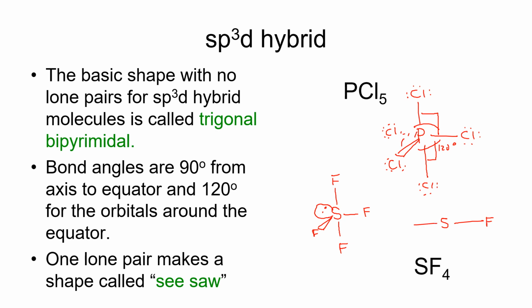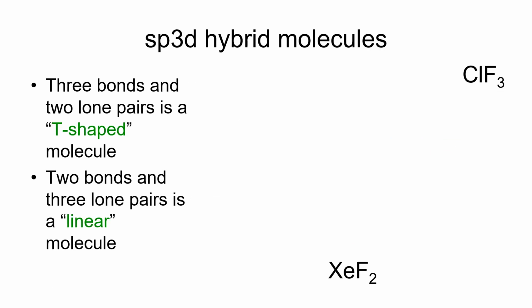Maybe if I did it on its side, you'd be able to see it better. So if you put the 2 fluorines that are opposite each other that way, and shoot one fluorine straight out, and one fluorine going back away, and then make this your lone pair, it does kind of look like a seesaw. If you sit someone on here, hold on to the seesaw, someone over here, and then they can go up and down. It also kind of looks like an alien who's coming in to get a hug.